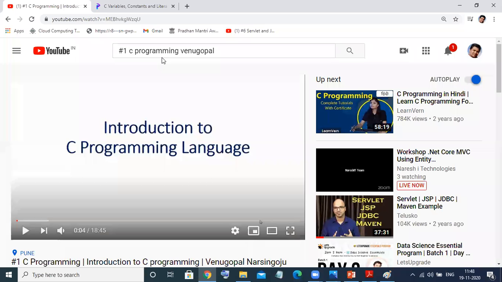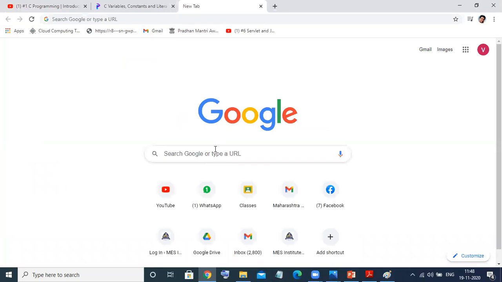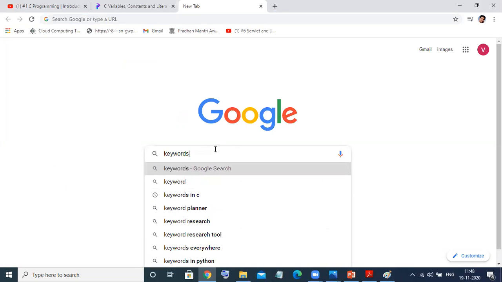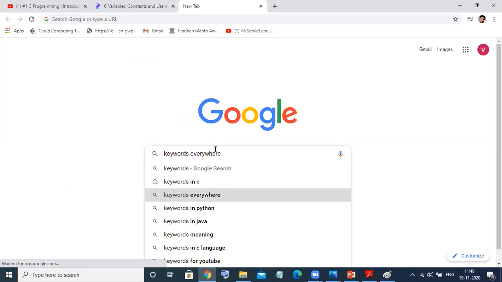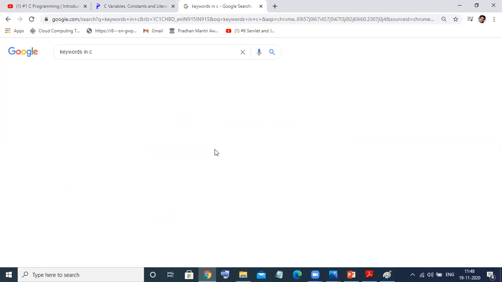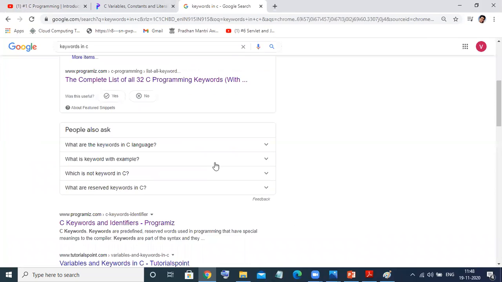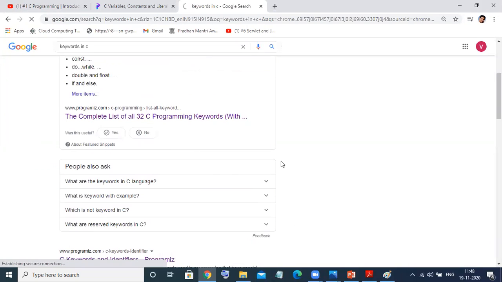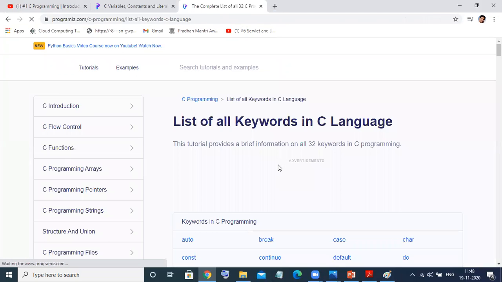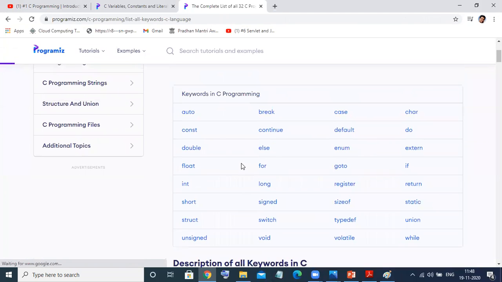If you go onto the net and Google it, suppose you type here 'keywords in C', nowadays things have become very easy. Select any of the results; if you click on the first link, you will get the list of keywords.